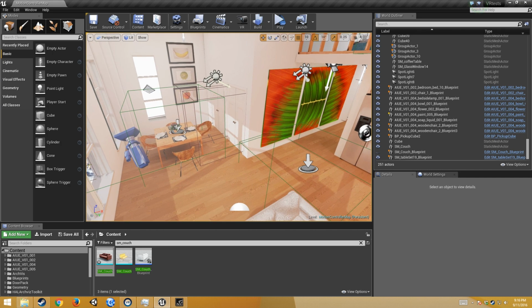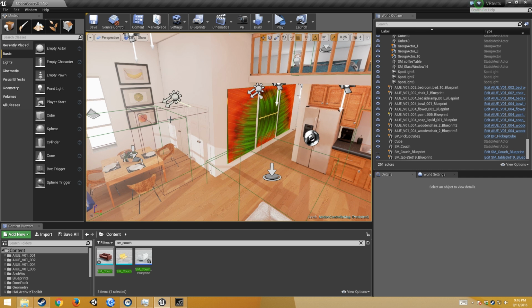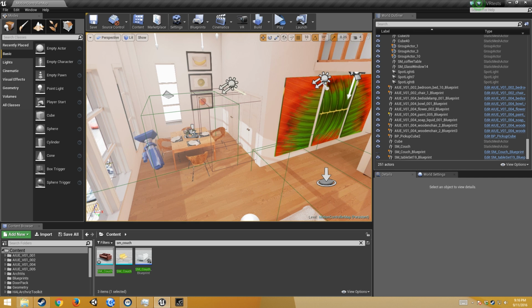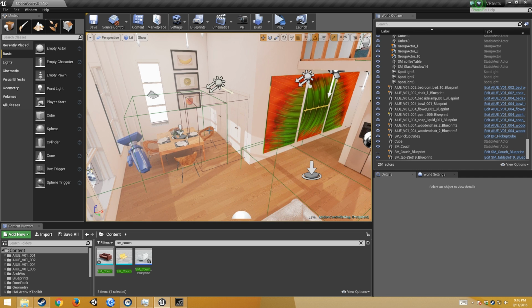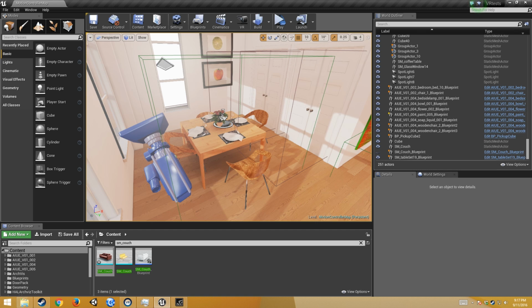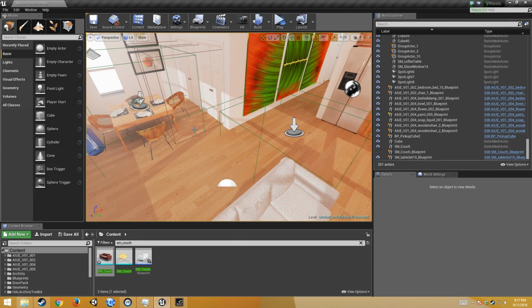Now, I am curious, if anyone knows the answer: is there an easy way to do many objects at once? It can take a bit if you have a lot of different objects in your scene and you have to create a new blueprint for each of them. And B, if anyone knows a simple way to play with destructible meshes. For example, it would be cool if you could throw a plate against the wall and have it smash. This is just something I'm curious about, so if you have any insight, please feel free to leave a comment.